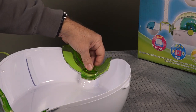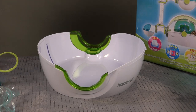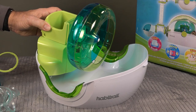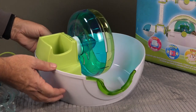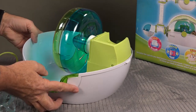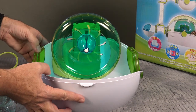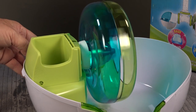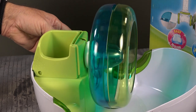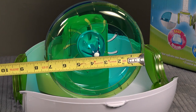Step one: put in the little side receivers. They clip into the holes in the bottom — there are little ears that go into the sides, which is evident from the shape. Then we go to what's called the feeder and hideaway, which also supports the exercise wheel. Feed goes in the top, and there's a little opening around the side so it is a hideaway. It's opaque, so it's nice and dark in there — I think hamsters like dark areas more than transparent ones. The basin is nice and deep for some deep litter.